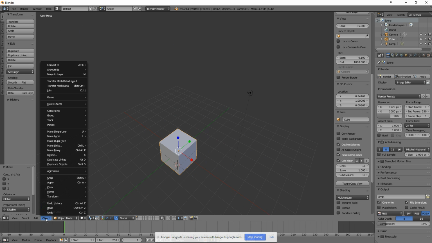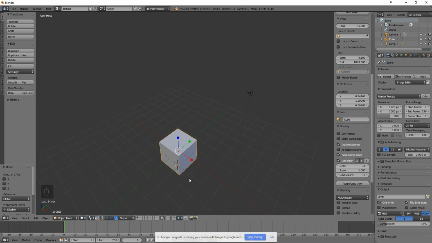How do we do it on just one axis? So the answer to that is that we can press the X, Y, or Z buttons, and that constrains to a specific axis.